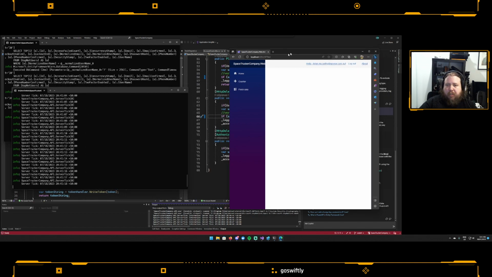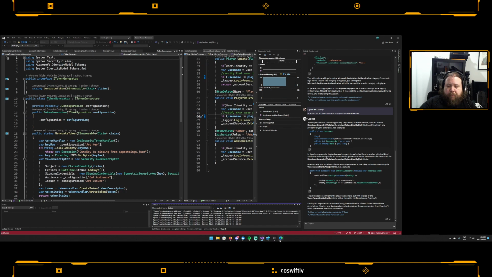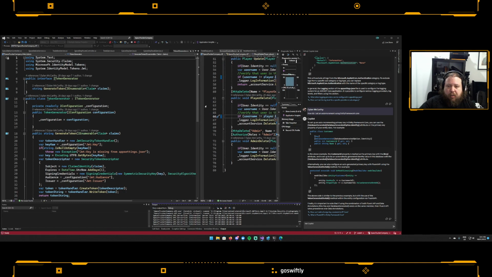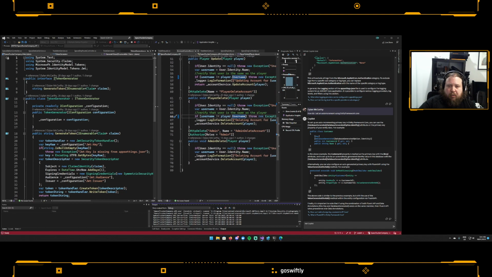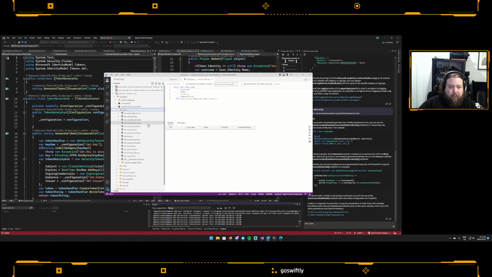Well, I don't think we're calling any data, so that's okay. So we need to go and create the player data now. But now, if we go and have a look at the ASP.NET users, we can see that that's there.